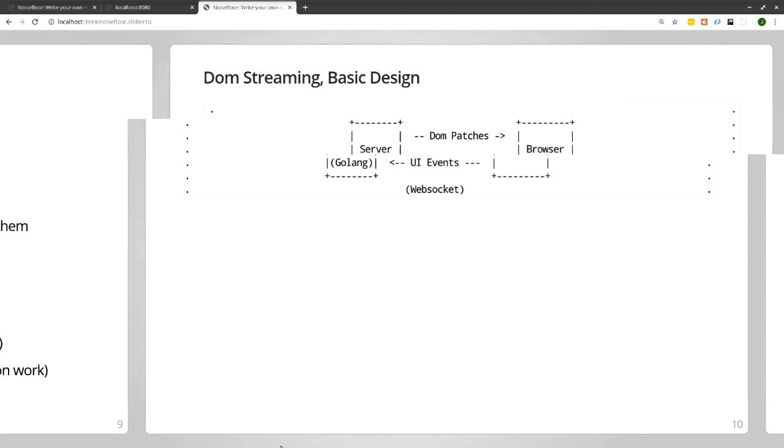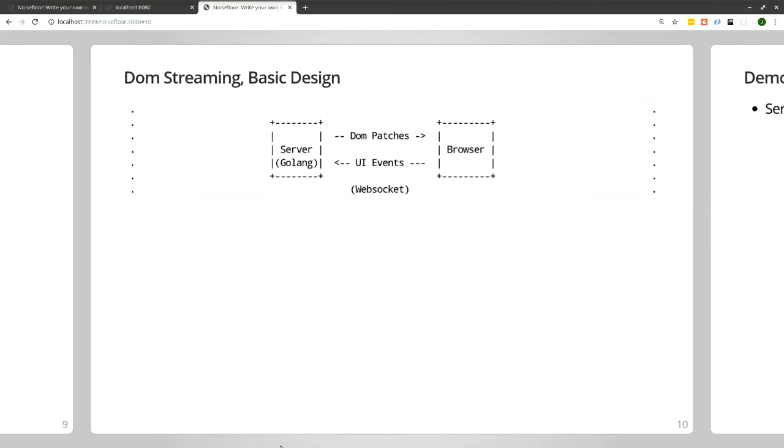But for now, here's my idea, which is stream the DOM. So basically what I've done is I've built a client-server application where most of the audio processing is running on the server, but the user interface runs in a browser and it's connected by a WebSocket, and I stream DOM updates back and forth. After doing quite a bit of work with React, the front-end JavaScript library, in the last couple of years, I've decided that's quite a natural way of working, and it's quite easy to implement something similar.